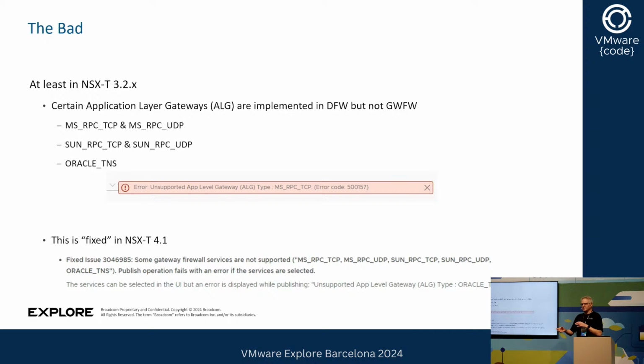So what that means is those application layer gateways listen for the initial connection. The return response says, come back and talk to me on, say, port 50,000. And the distributed firewall will open that port for that connection. So unfortunately, we lose that functionality. So we have to create replacement hard-coded services. So for MSRPC, it's 1024 to 5000 and 50,000 upwards, and we have to create those and swap them when we sync.